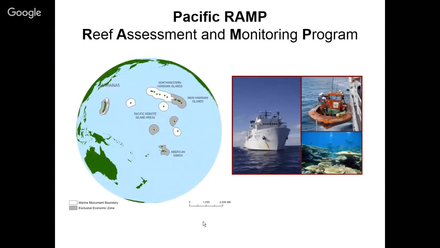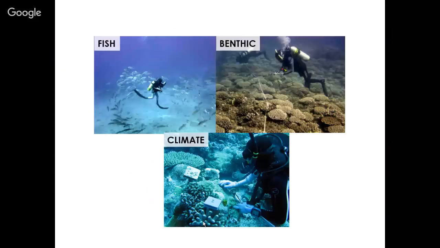So now that all the background is done, I want to basically tell you where we're putting these arms out. Now, I work for, as I mentioned, NOAA Fisheries, and we are essentially assessed to monitor the coral reefs of the U.S. Pacific Islands, which are shown up here on the world map. We go out on these large boats for 3 months at a time, and we look at the reefs for fish and coral, and we do different climate stuff, such as measuring temperature and looking at water chemistry, etc.